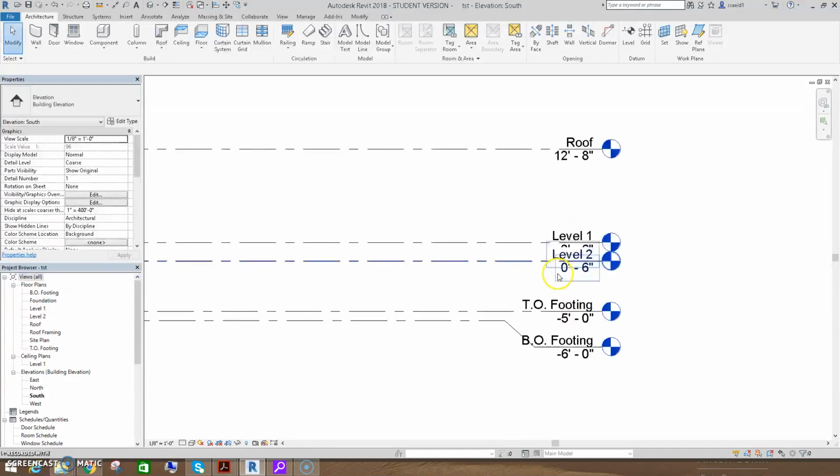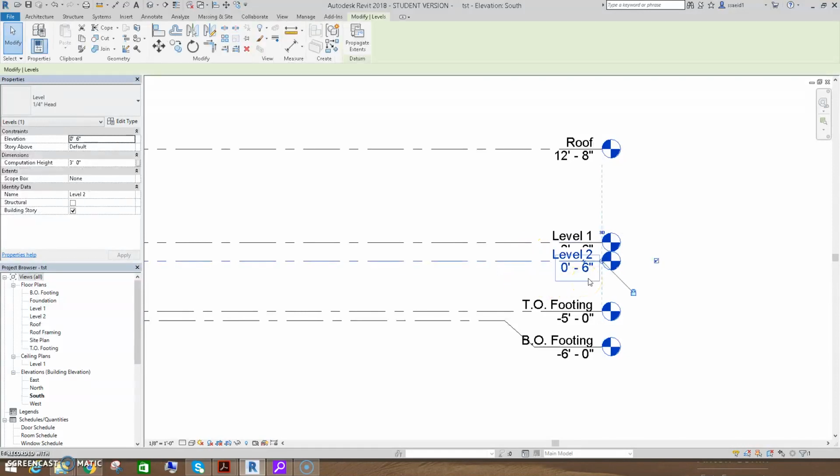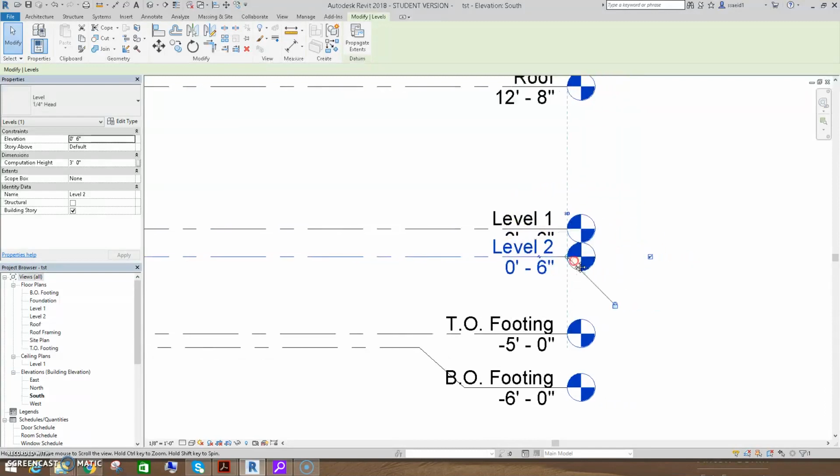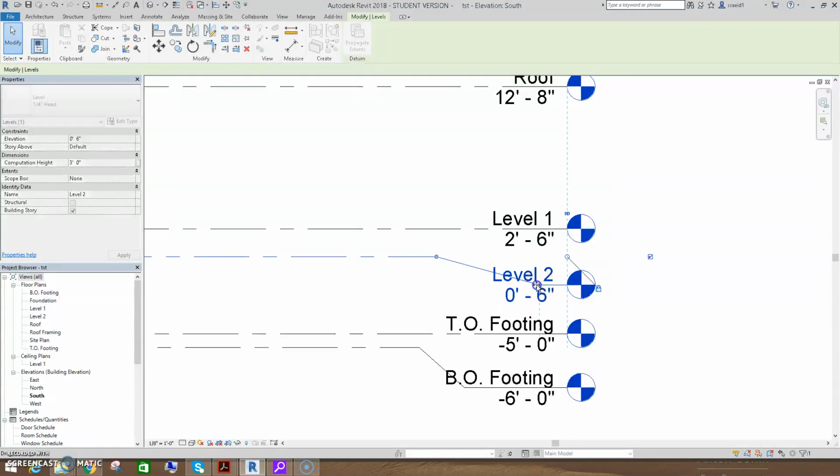Now I'm going to select the newly added level. You notice there is a break line here, and you see it's not legible over here, it's a little cluttered. So we have the option to break this level and add an elbow over here.